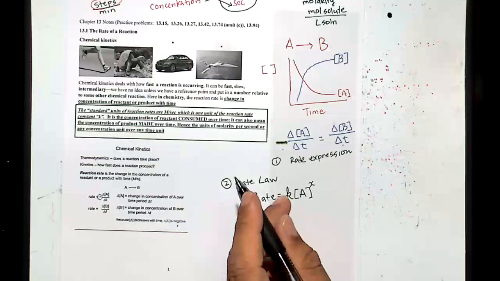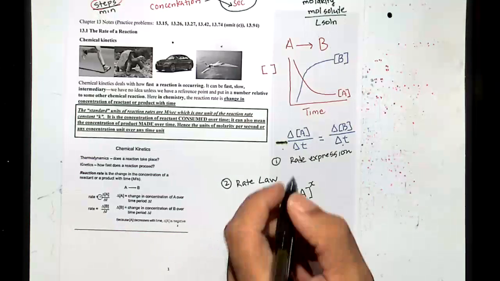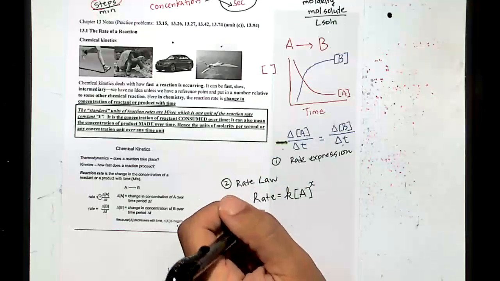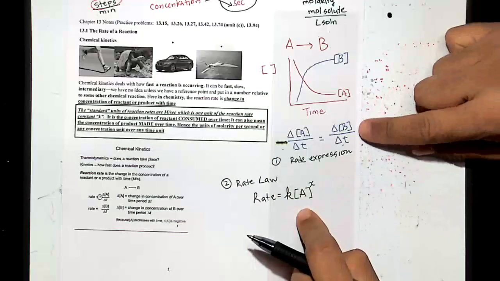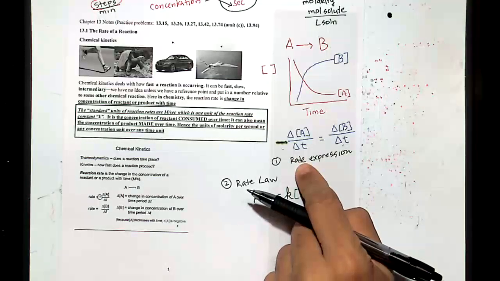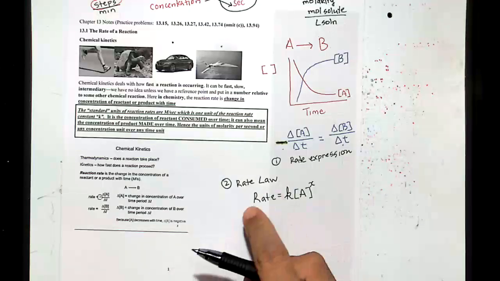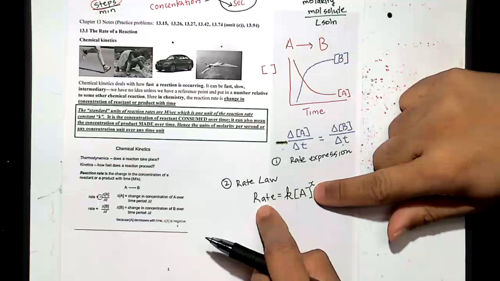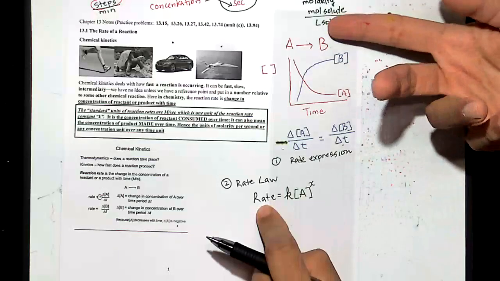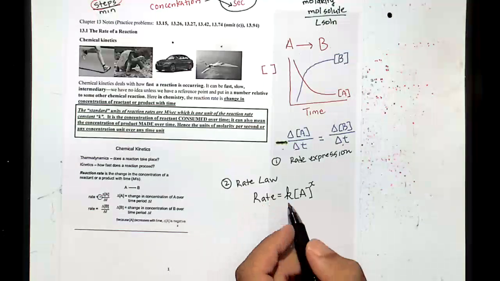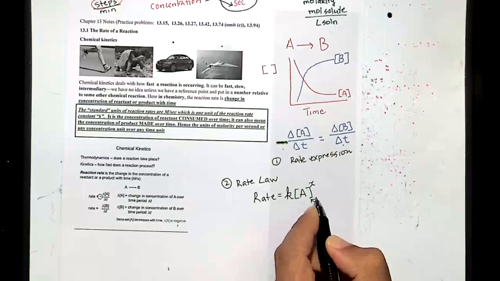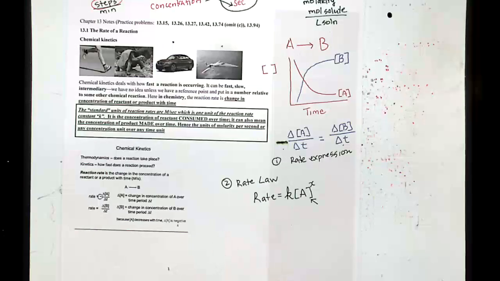This is called the rate law. First we'll do number 1, then we'll talk about number 2. Number 1 just tells you how much is going down versus how much is going up. But this is an equation, an actual equation that describes how fast. Notice here how fast depends on the starting concentration of your reactant.